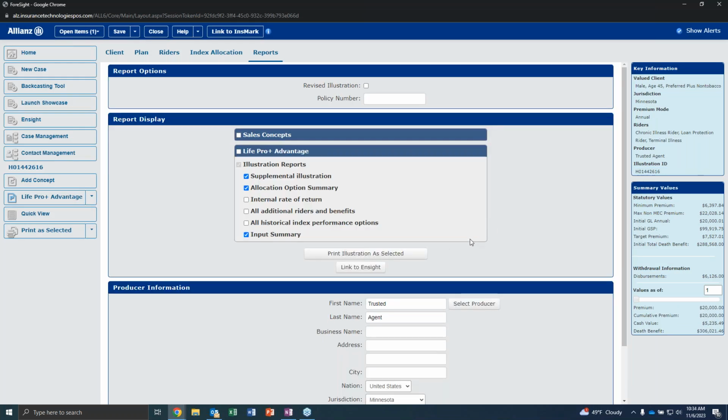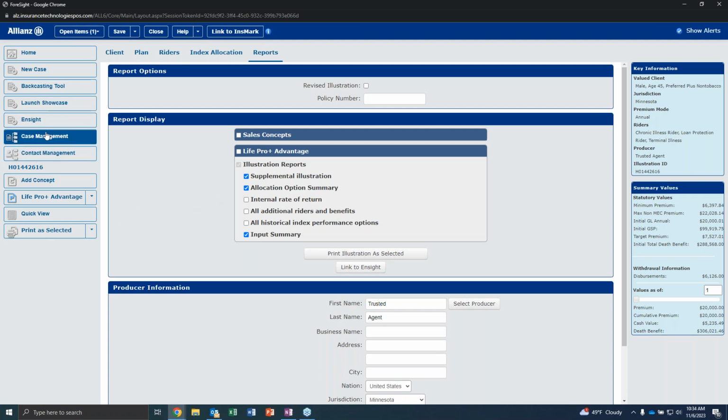I know that Paul did a webinar in the past about Insight. So here's the button that pops up after you print it. If you wanted to show an Insight, you could hit that. But the next thing I wanted to touch on is, you're probably thinking, okay, I ran the illustration, I downloaded it, what if I need to make a revision?